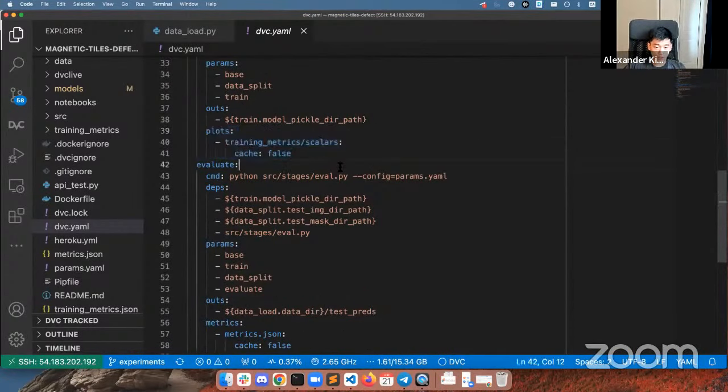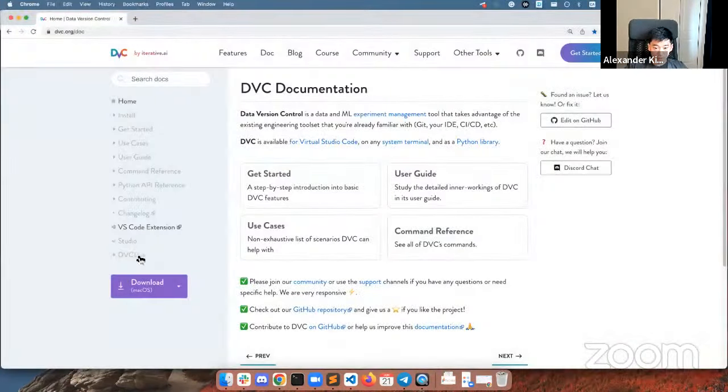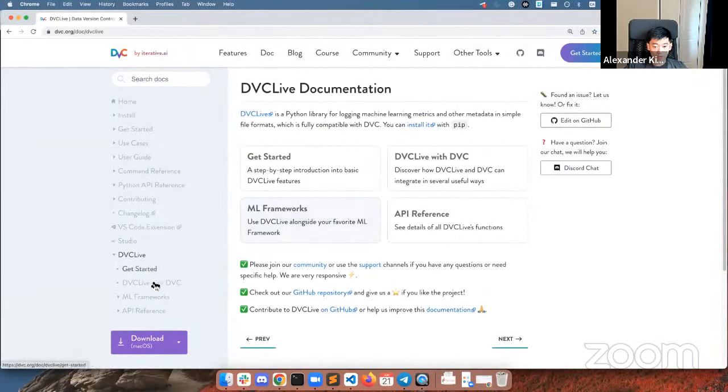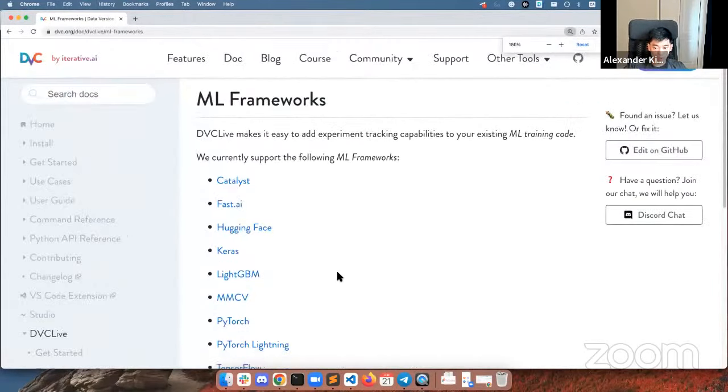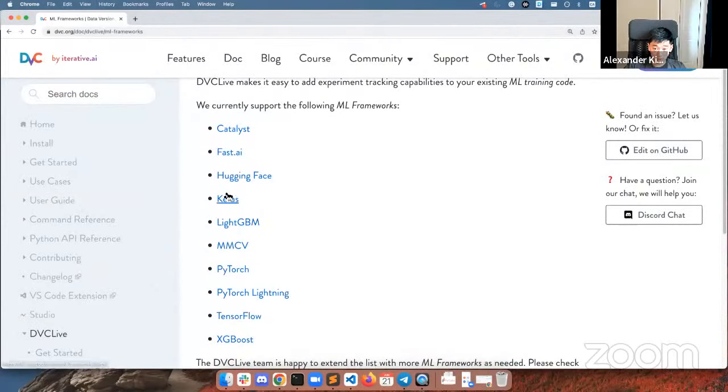All of those interactive plots that you've seen actually use another open source project that I forgot to mention. So there's DVC Live, which is an ML logger. It integrates with pretty much most popular machine learning frameworks that people use, like Keras.